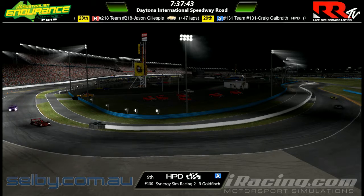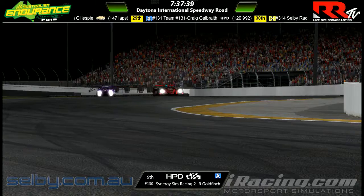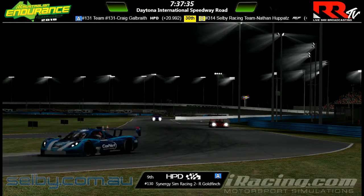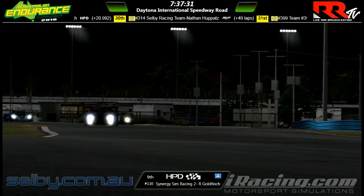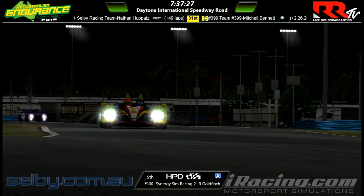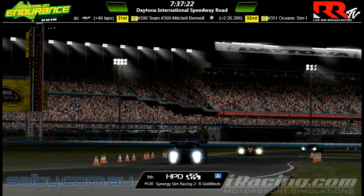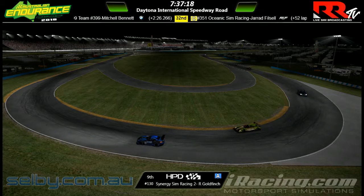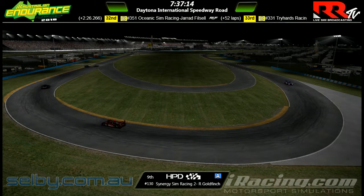Yeah, it is. Especially being on track, because when you're actually on track, it's also learning what each driver does, especially when you come up to lap, say, some of the GT3s or the DPs. You have to kind of guess what they're going to do, but after a while, if you get to certain points on the track, you get a gist of what they're going to do, which is good.